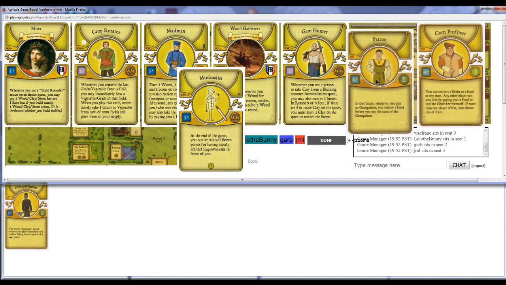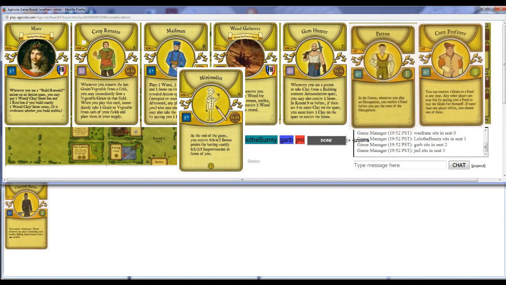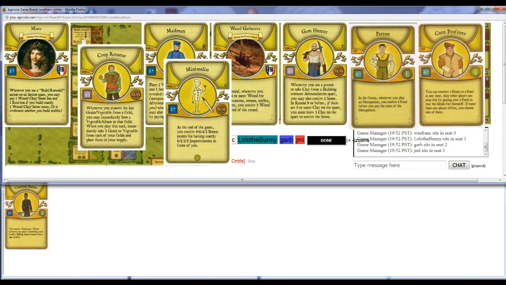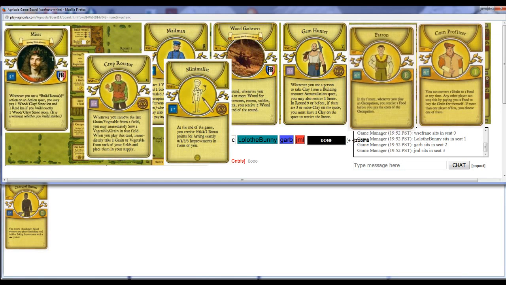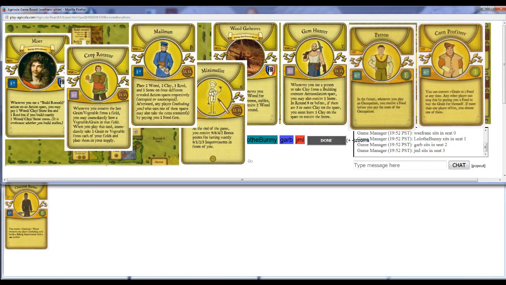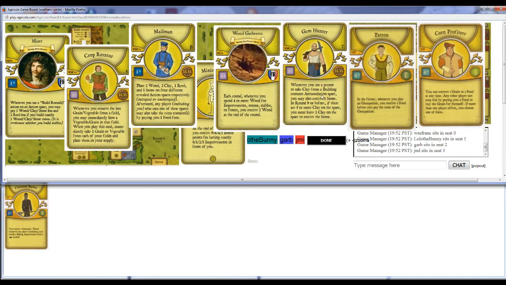Other best cards in this pile, Patron is usually quite good. Crop Rotator can be situationally good. Patron's definitely the second best card. I imagine Crop Rotator and Miser will get taken, in which case my choices will be between Mailmen, Gem Hunter, Wood Gatherers. None of them I'm too stoked about.